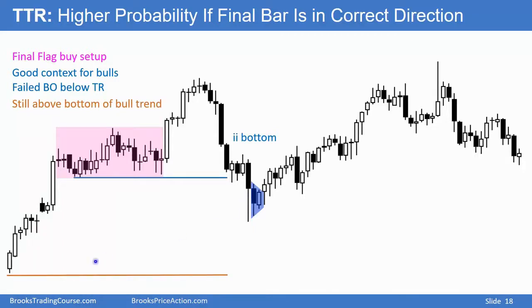Strong sell-off, higher low, yes, but strong sell-off. If I'm buying, I prefer to see the II have a good bull bar for its second bar, and it did here. The second bar of the II is a bull bar closing on its high, so that's a higher probability buy setup, buying as the next bar goes above the high of that buy signal bar.